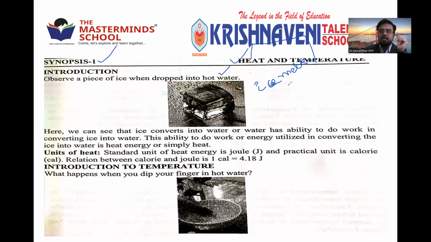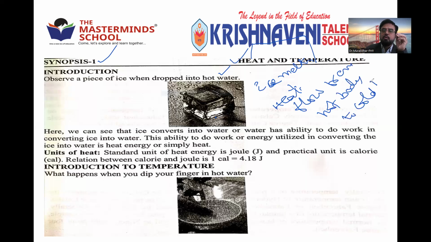So what is happening here? Heat flows from hot body to cold body. Very important observation this is. Whenever two bodies are of different temperatures, for example, we have taken one hot body of 15 degrees temperature and another cold body is kept here with 5 degrees temperature, right? We kept the two bodies side by side. So what happens here? Heat flows from the 15 degrees body to the 5 degrees body.